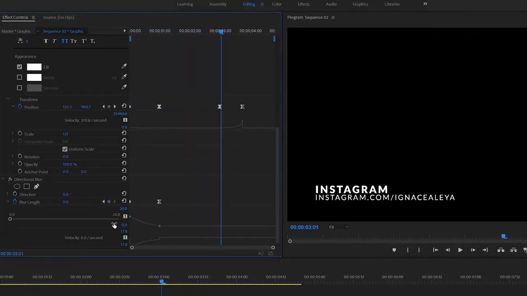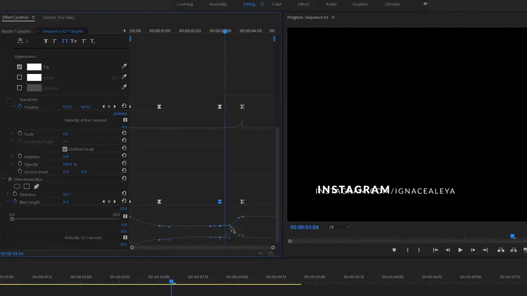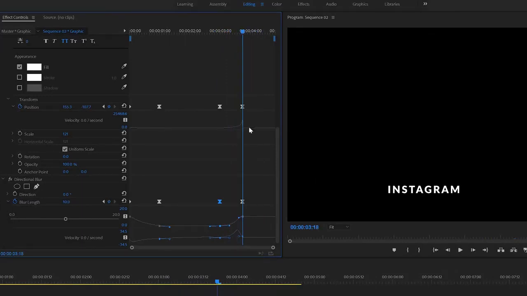And then at the end, we want to do the same thing, create a new keyframe, and then off screen, we want it to be like a 10 again. Again, we want to animate that anchor point. And maybe even a little bit more than 10 here, because we have a faster animation.